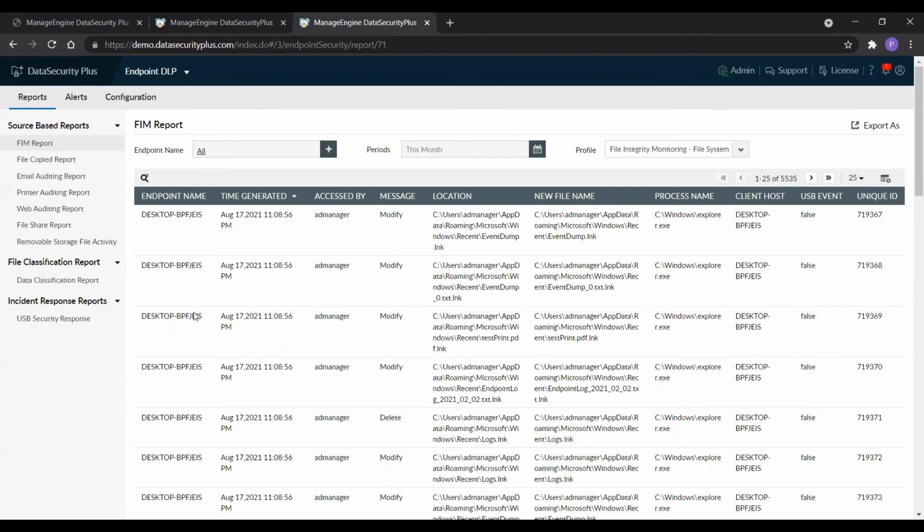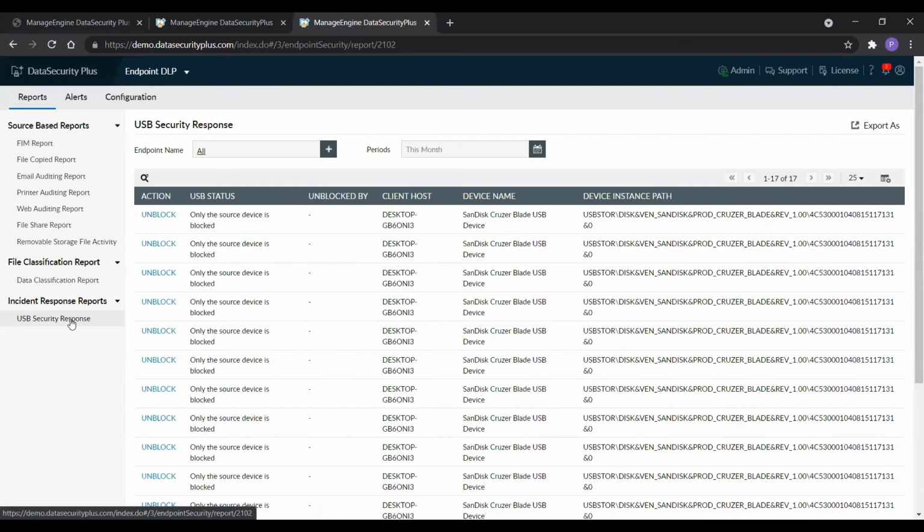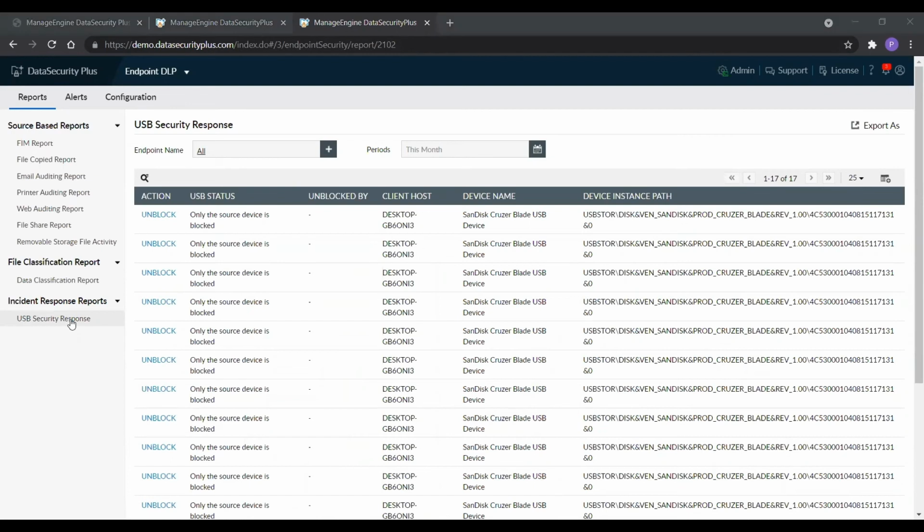Right. So that's what endpoint data leak prevention is all about. You have all these options. You understand what's happening on your domain. You understand what kind of files are available on the domain. You track every single moment that is happening on your domain, file creation, deletion, all those options. Then you classify the data that is available on your domain. And on top of that, once you've classified it, you protect the important information from being taken out of the domain. So that's what I would say data leak prevention is all about.